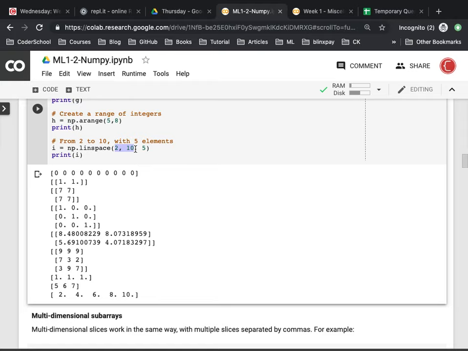And then it will give us a list of 2, 4, 6, 8, 10. Notice that in this case it's inclusive of 2 and 10, so it's not the normal range that we are familiar with. From 2 and including 10, 5 intervals, we have 2, 4, 6, 8, 10.